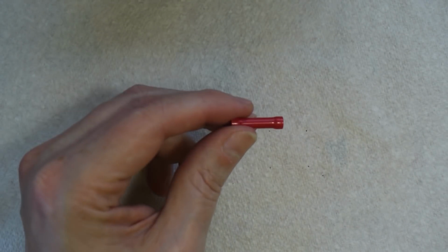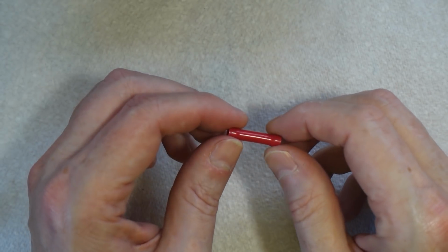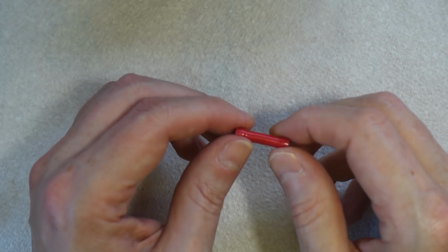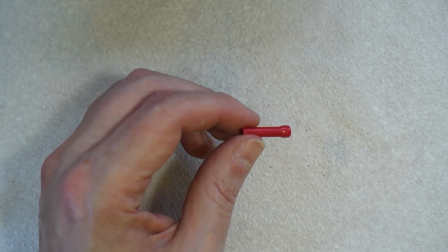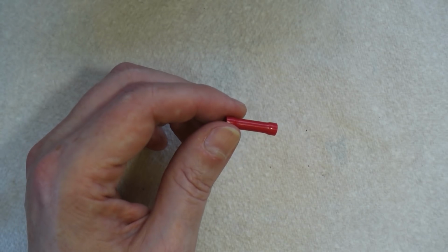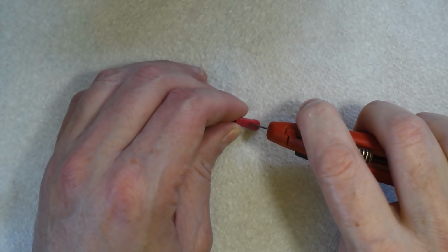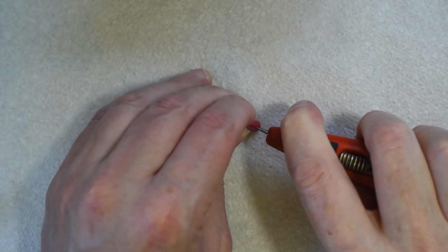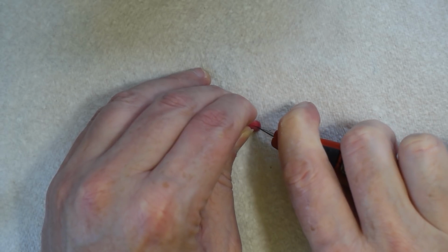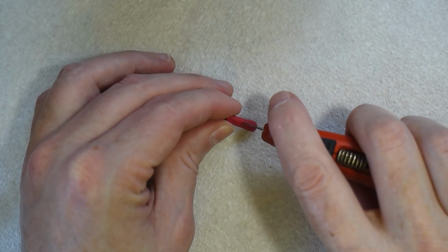So to make our heater we need a connector to connect the coil to the wires. So I'm going to use this. This is a straight butt connector. And the first thing we need to do is remove the insulation. Now obviously when you're using a knife, be careful, don't cut your fingers, etc. So we just very carefully cut down through the insulation like that, and we'll do the same on the other end.